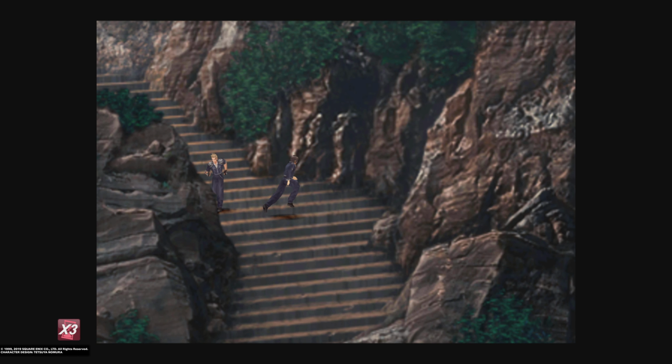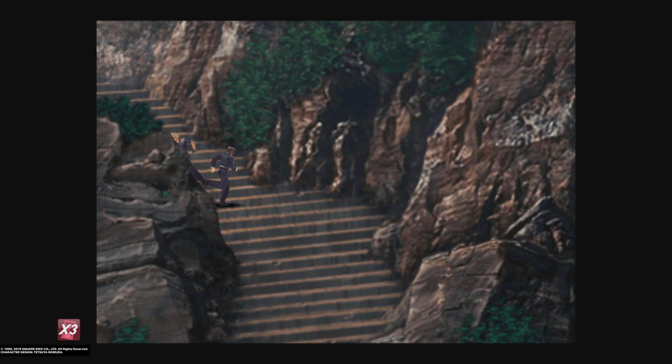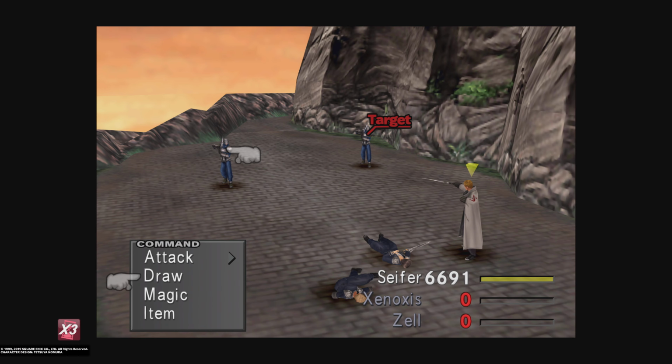So we're secure again, so yeah, some Mag plus 30, some Mag plus 20, GF HP plus. So I mean, yes, they're not going to even be level 50, or they might be actually. Firaga, Tundaga, okay.